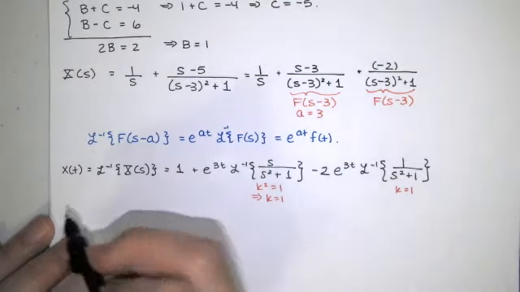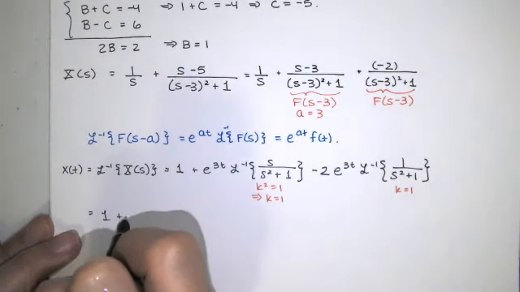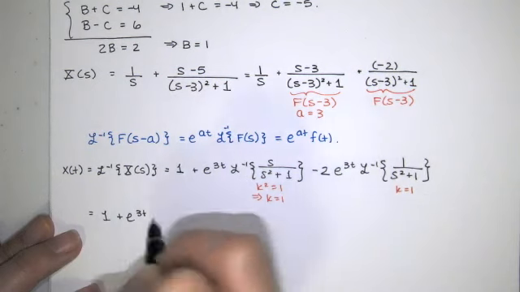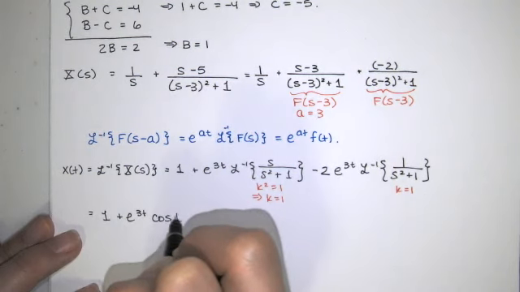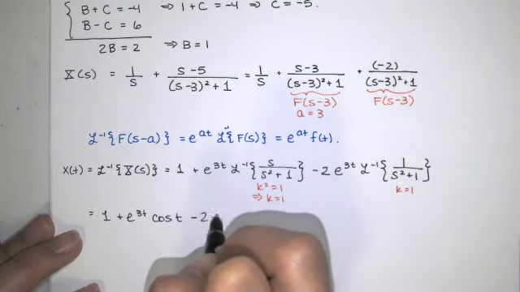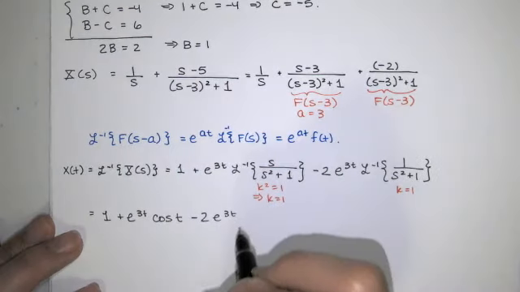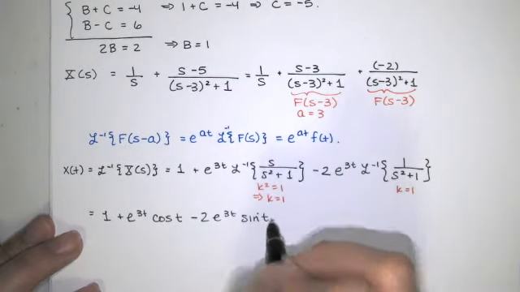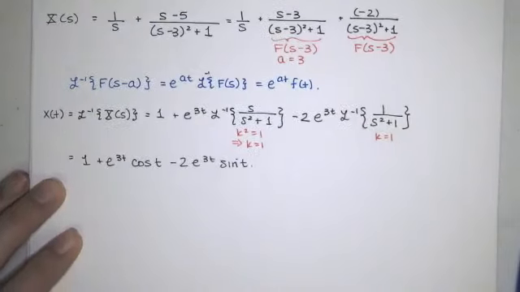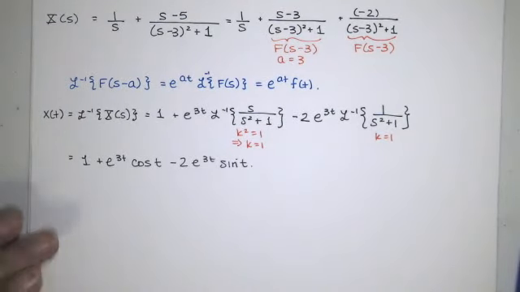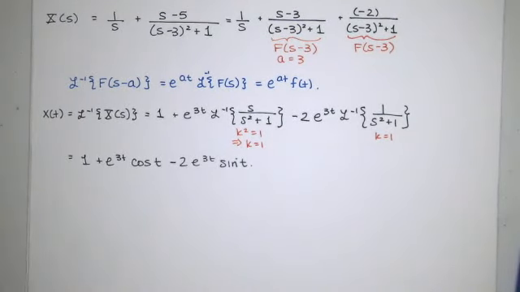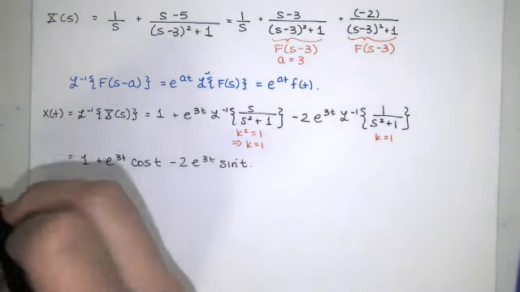So the inverse transform of that piece is going to be cosine of t, and the inverse transform of this piece is sine of t. Okay, so that's our x of t. Now we could use the Laplace transformation to find y of t as well. We could use Cramer's rule again. Let's use Cramer's rule again to find y of s.